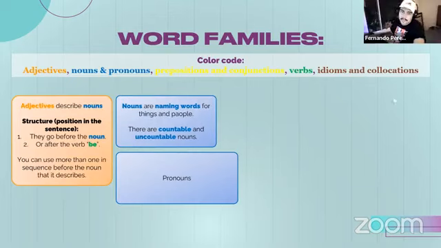So these are nouns. And then we get the space of pronouns, which are also blue because they have a very close relation with nouns. Every time you speak, especially in English, it's very common to avoid repetition. And I'm going to teach you in the following weeks how to avoid repetition in English, not to repeat yourself so often.